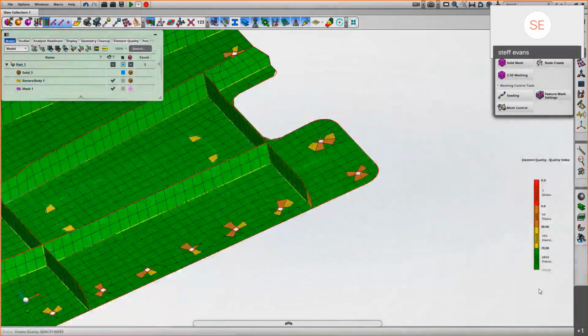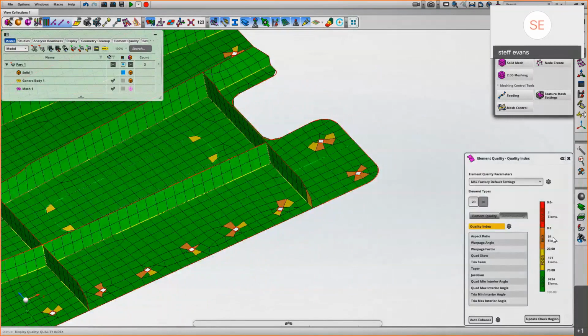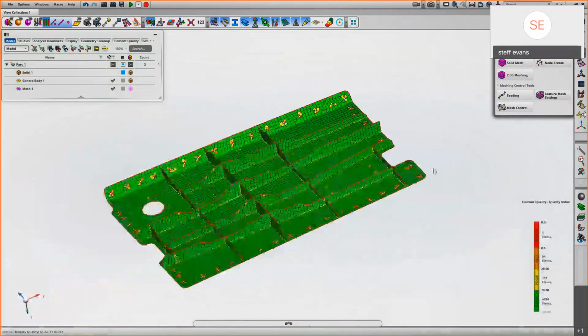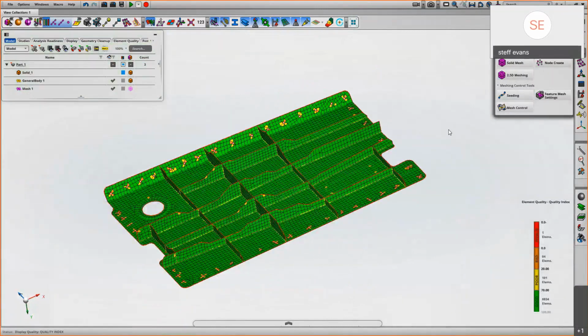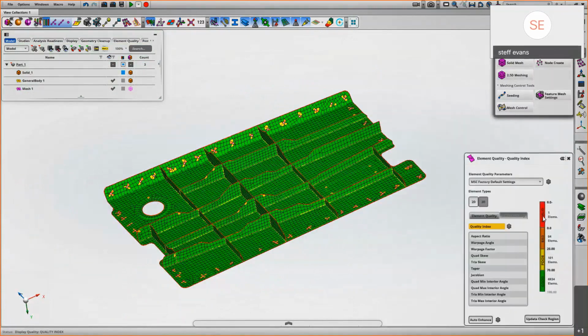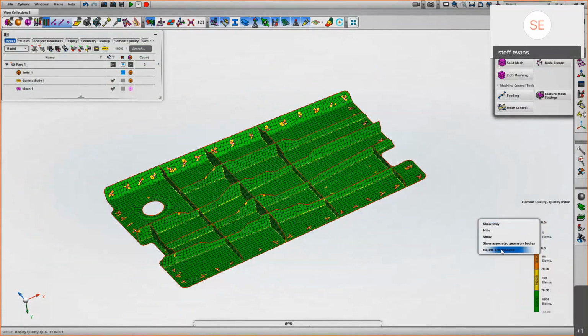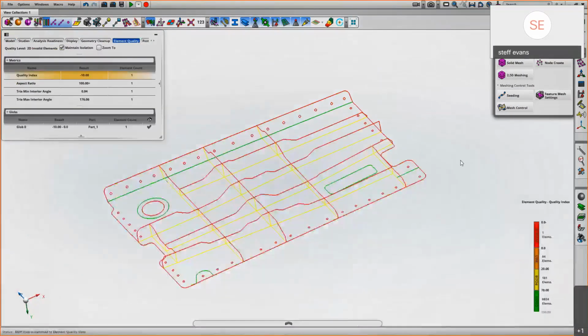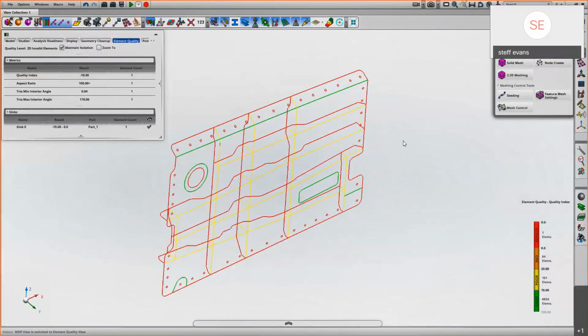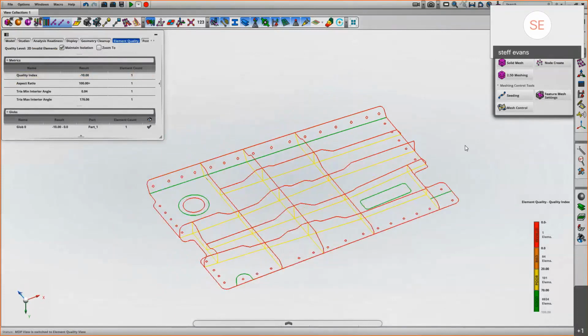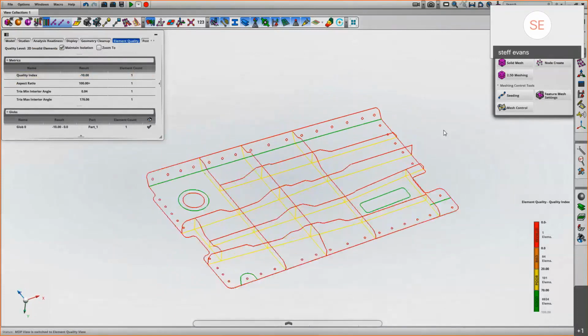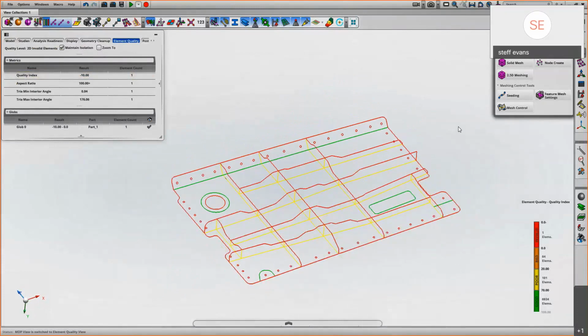Okay, so looking at the element quality index, we can see we've got green, good elements and some poor and some bad elements, but we've actually got one invalid element. So this would mean that element is so badly distorted it won't run in an Apex or subsequent Nastran or similar type analysis. So we can click on the red element or the invalid element in the model, in the quality index fringe, and that shows the geometry with the failed elements underneath it.